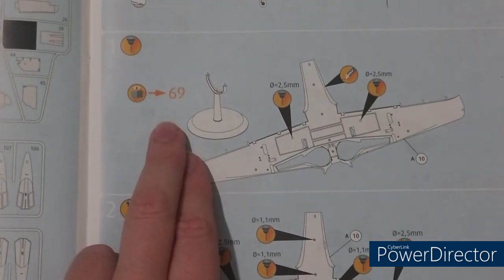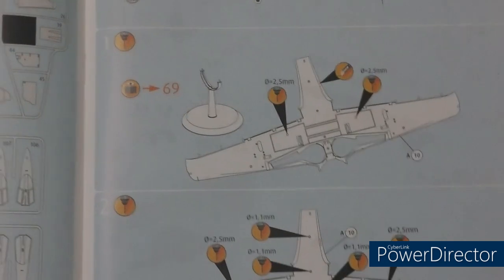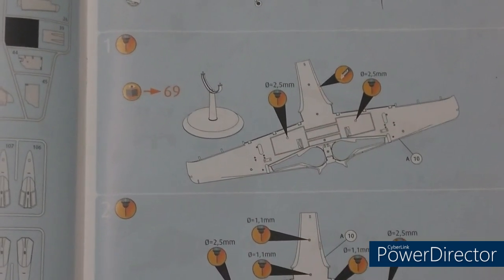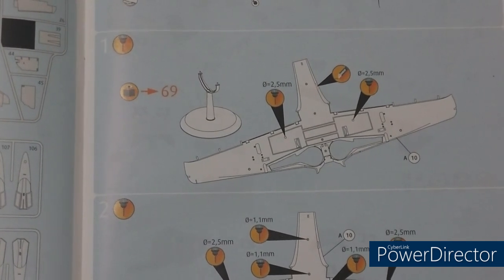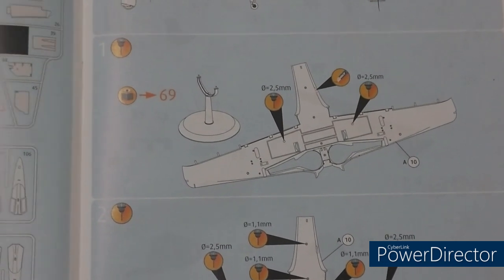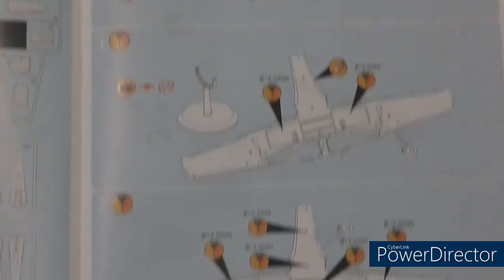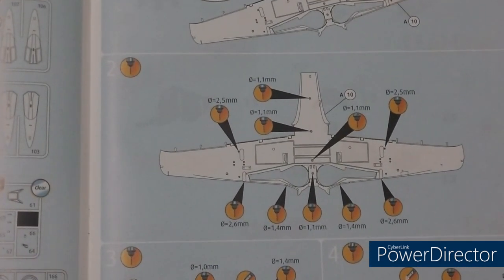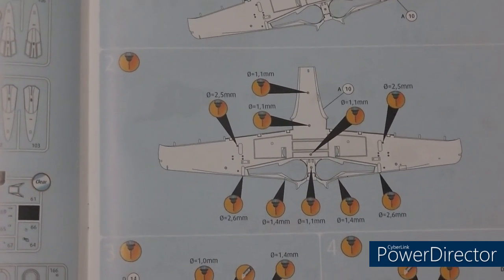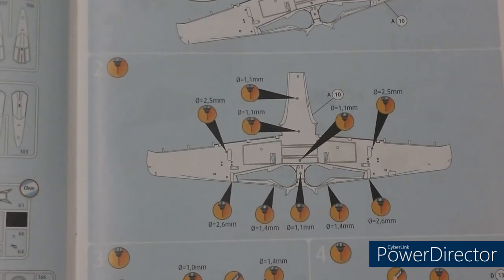Do you want the 190 to be displayed on a flight stand? If so, please cut out these holes. That's just telling you to cut this out with a knife. Stage 2, or stage 1 if you didn't want to drill the holes out. Tough, you're drilling holes out of this thing. As well, I hope you've got different drill bits, because that's a lot of different holes.